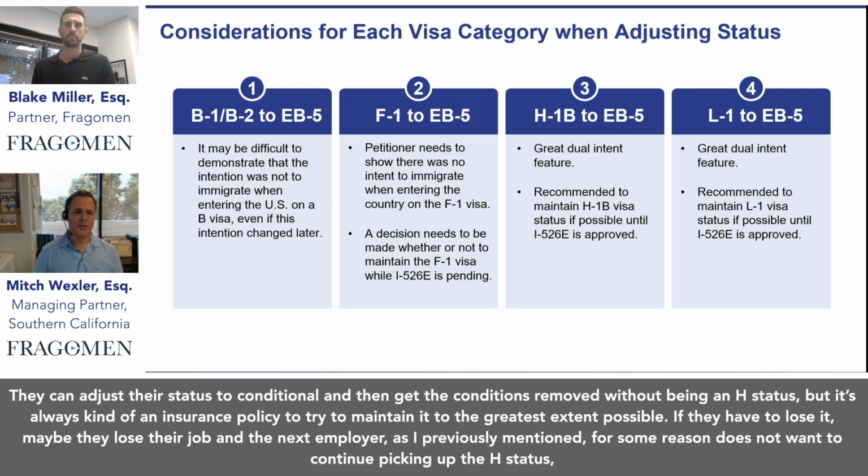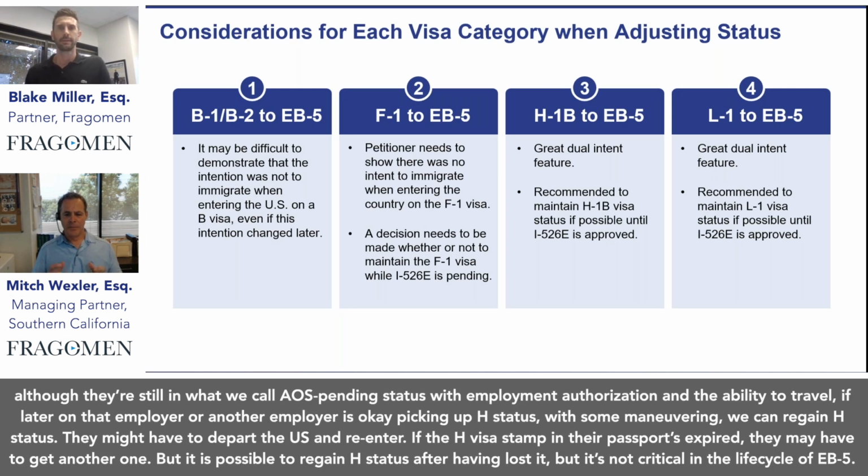They can adjust their status to conditional and then get the conditions removed without being in H status, but it's always kind of an insurance policy to try to maintain it to the greatest extent possible. If they have to lose it, maybe they lose their job and the next employer, as I previously mentioned, for some reason does not want to continue picking up the H status. Although they're still in what we call AOS pending status with employment authorization and the ability to travel, if later on that employer or another employer is okay picking up H status, with some maneuvering, we can regain H status.